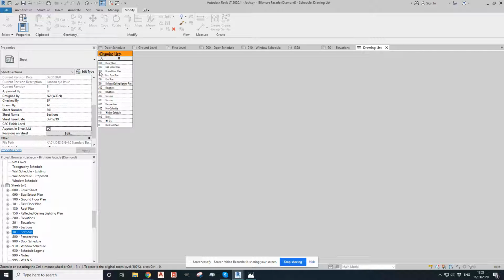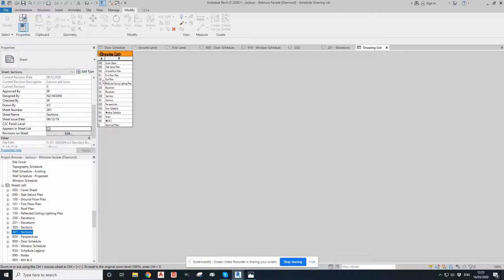Ground floor plan is usually always 100 in the architecture world, and then it goes from there, 100, 101. This number can sometimes change. In my last practice, I used to have that as 120. It depends on how many floors the building is. If you're working with a skyrise building, that number might need to increase.